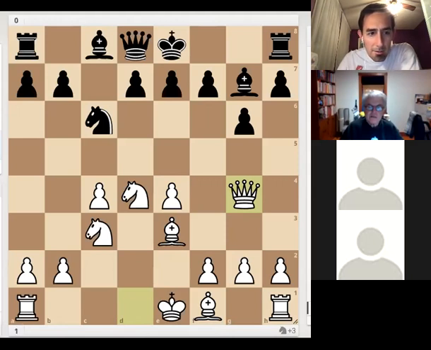Any ideas? You can play bishop takes the knight on d4. Yes, we're coming down twice on the knight on d4, right? And white is only protecting it once. So this was basically a trade of knights, or a trade of minor pieces.